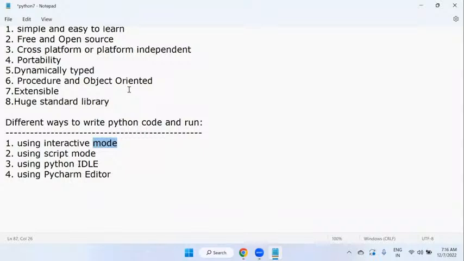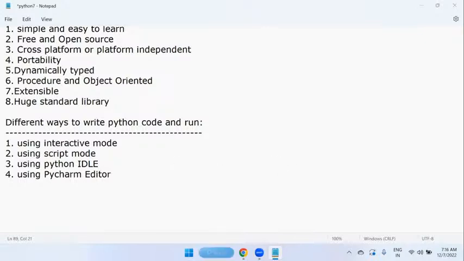So you need not write a complete script and save it anywhere. Directly you can go to the interactive window and type, whichever way you want, write the code and press enter, and you will get output immediately. This is the interactive window.